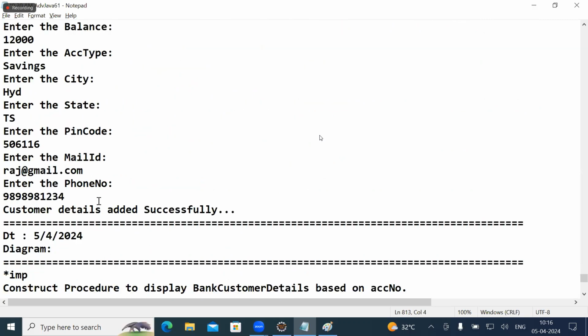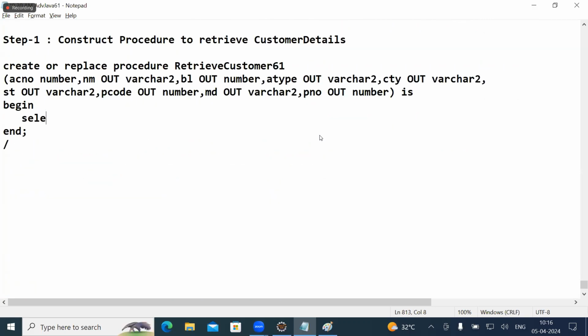I am writing select name, balance, account type into the variables. Here the out parameter variables are there now. So select name, balance, account type into NM, BL, A type. These are all column names.